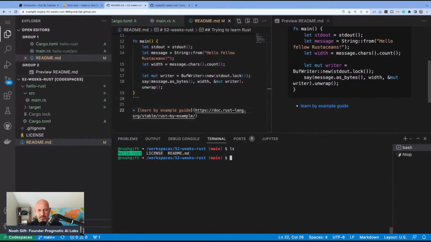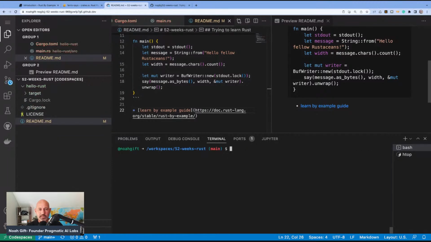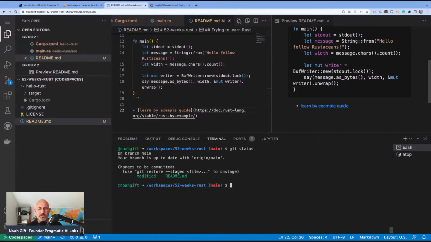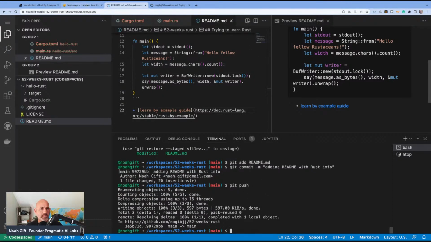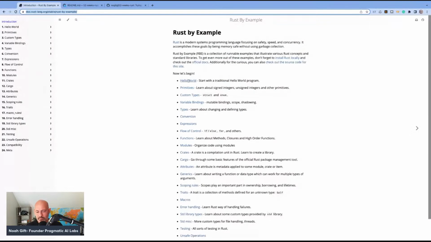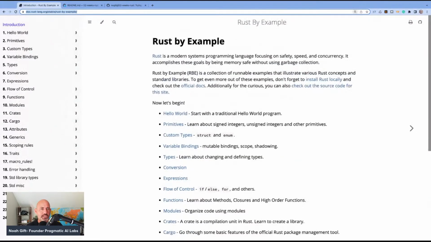Well, I could just say git rm -rf hello Rust. And then if we say git status, we just have the README. Let's do that. So I need to get a little better at figuring out how to not check in garbage. So I'll have to fix that. I guess I could put the .gitignore in that other directory, but adding README. All right, so that's definitely something I screwed up on, was checking in things that shouldn't be checked in.